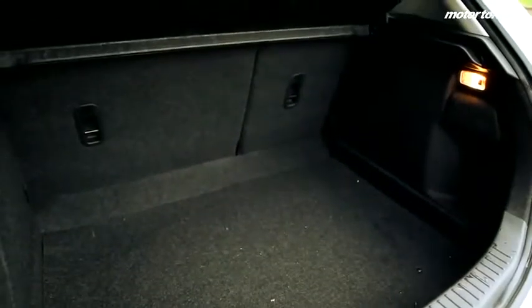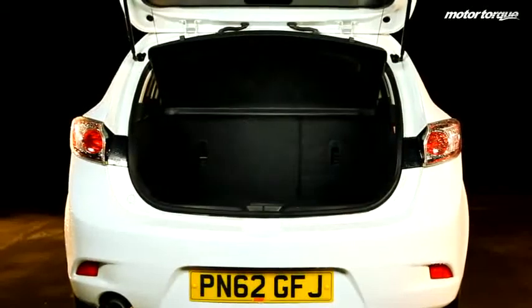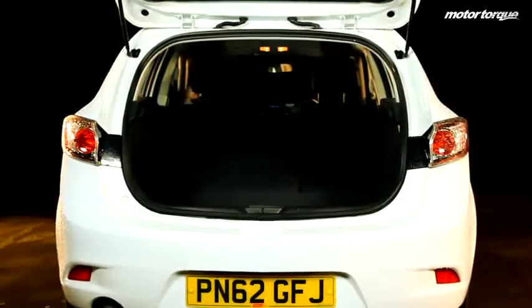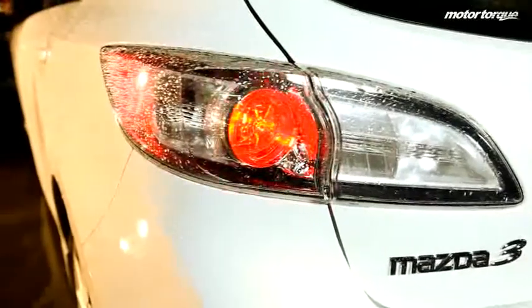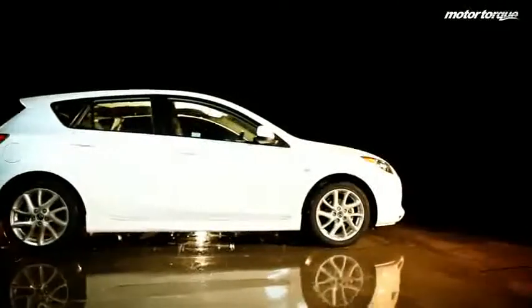The Mazda 3 offers a pretty decent amount of space, although it is smaller than some of its competitors. This space can be extended by folding the rear seats down, although the seats don't fold completely flat, which can be ever so slightly annoying. Although this may sound a little picky, the first thing that catches your attention is the narrow rear entrance to the passenger seats, which can be a little bit frustrating, especially if you want to put babies in the back of the car with the big clunky seats.